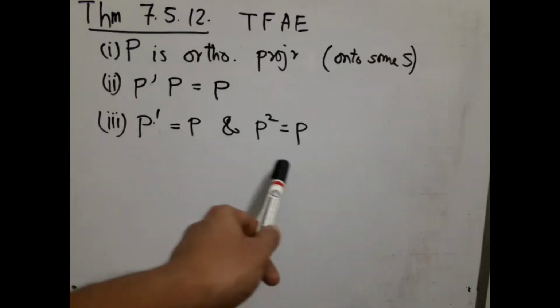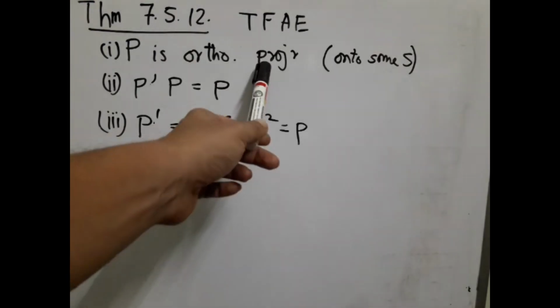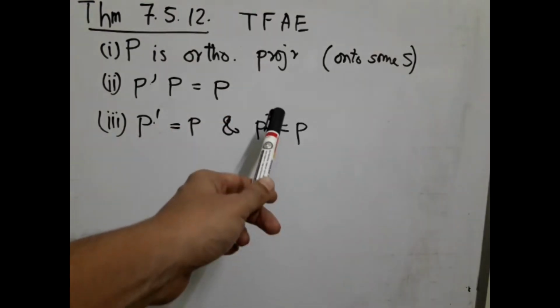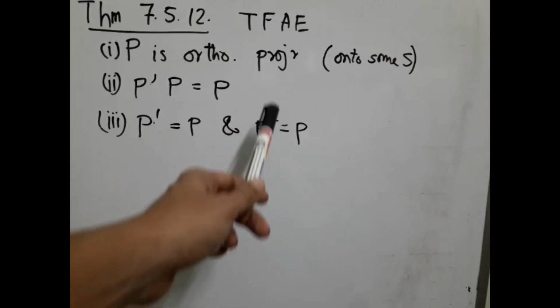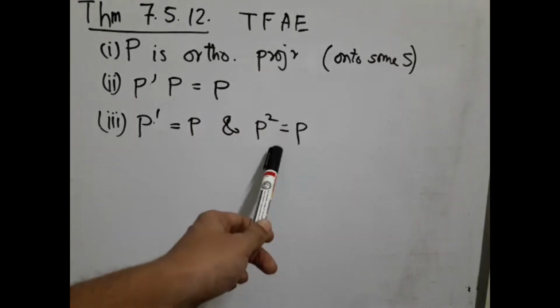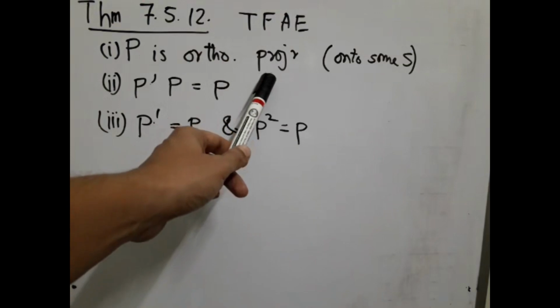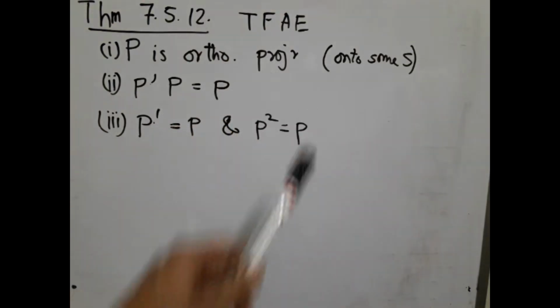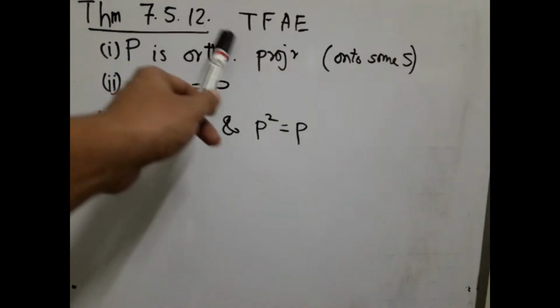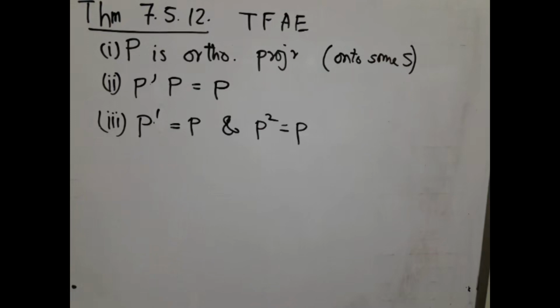Now look at this condition, which is the most useful thing. It says P square must be equal to P, which is natural because every projection matrix is an idempotent matrix, and idempotent matrices are projection matrices. So these projection and these, they are basically one thing. Whatever you are stating in vectors, you are stating in terms of matrices. Now this condition of orthogonality translates nicely into this condition, which is symmetric. So a matrix is symmetric, idempotent, if and only if it is an orthogonal projector, and both these conditions are pretty easy to check.